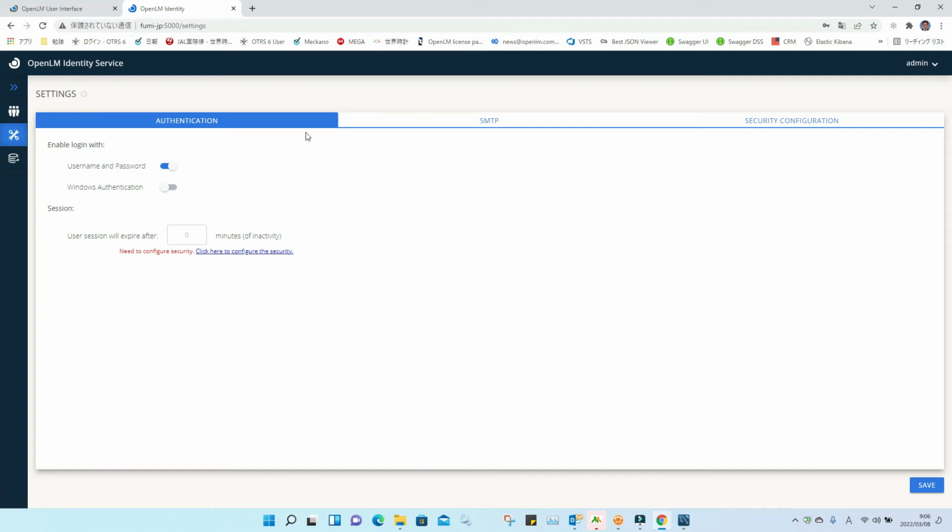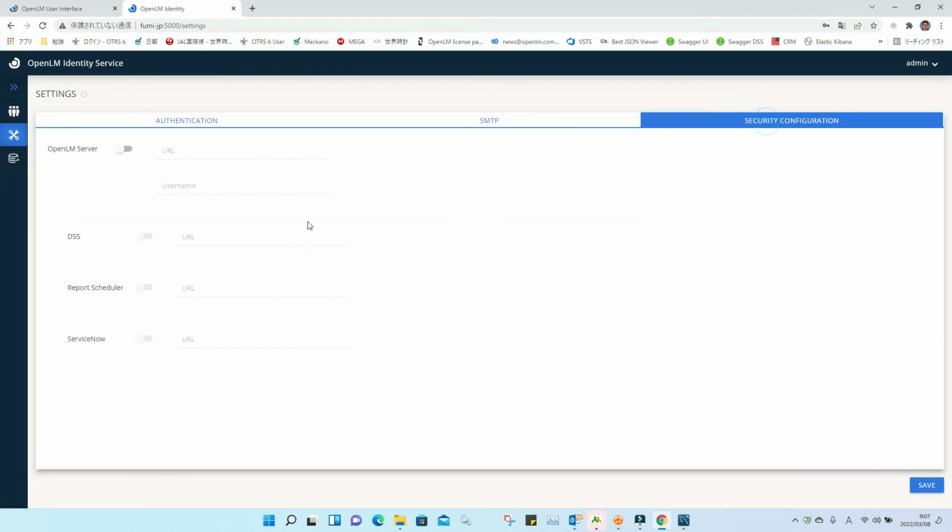I won't explain the details of the interface and all those features and functions, but basically I would like to introduce how to set up the identity service. The user and account security things are separated into the identity service.